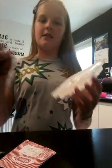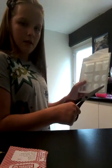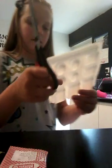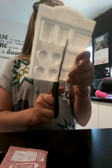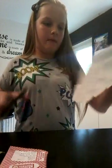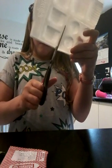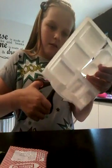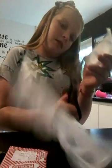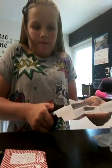She's busy doing stuff, so I'm going to cut these and cut this bit out. Get some of this cut in action. Scissors are sharp, guys, so if you need to, get an adult to help you. There we go, put the scissors to the side.